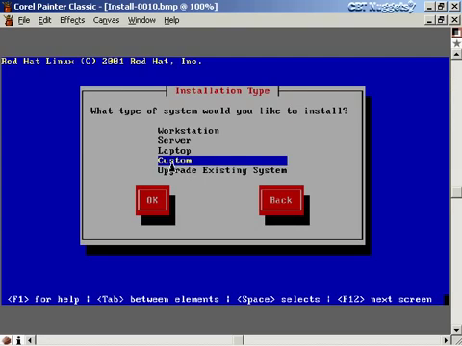We're going to do the custom installation, and we could do a server installation or workstation installation, but those installations make a lot of assumptions about what kind of software you want on your system. And I'd rather just guide you through the whole process and talk about all those choices with you so you can get exactly the kind of software that you want on your particular computer. So I'm just going to select OK here and move on.